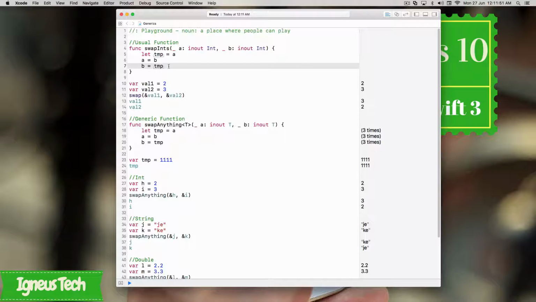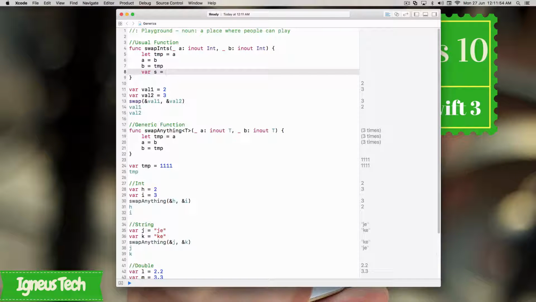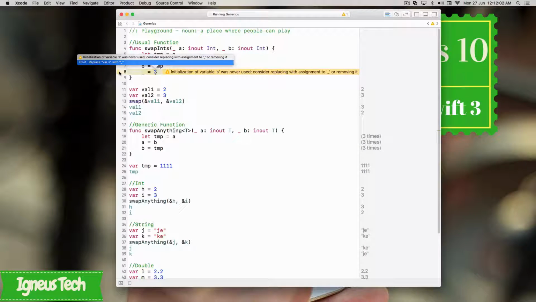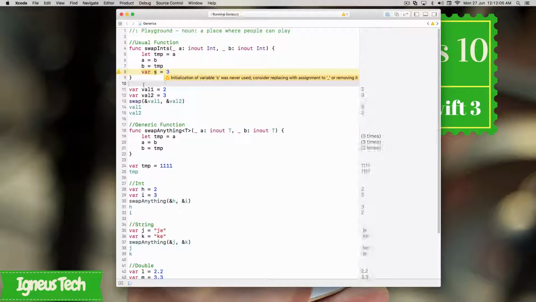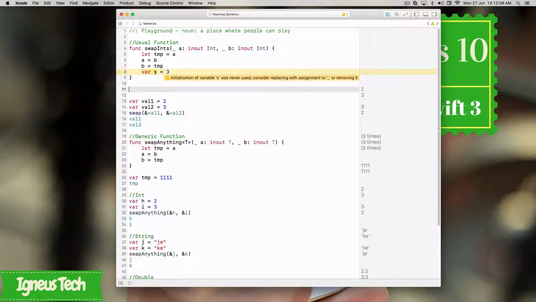And just to clear things up more, let's say var s is equal to 3. So the value of s is now 3. Now it's prompting us with a simple warning, saying that s was never used, but okay, let's be fine with that. If I define var s again here and set it to 4, now inside the function the value of s is 4, but globally, meaning available to all, the value of s is 3. And again, the priority depends on where you're using it. If you're using it outside, the priority will be given to the global. If you're using it inside, the priority will be given to the function. Let me clear that up.